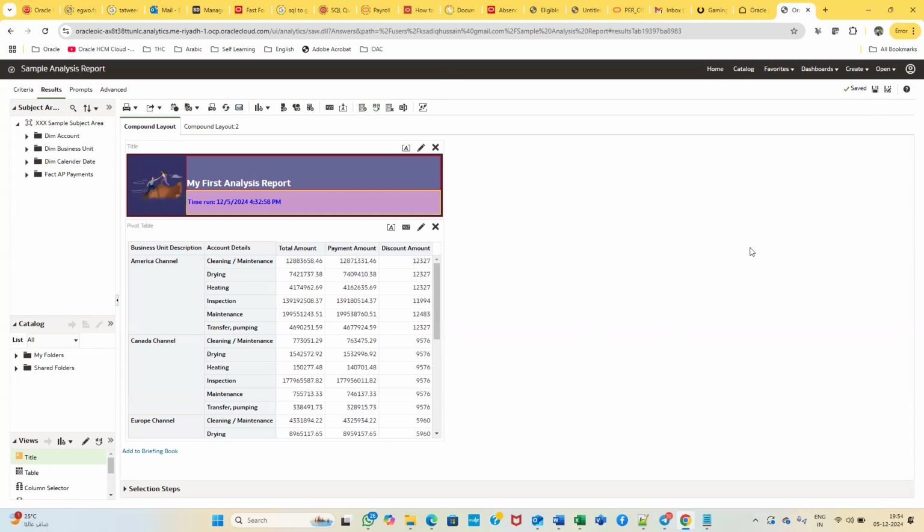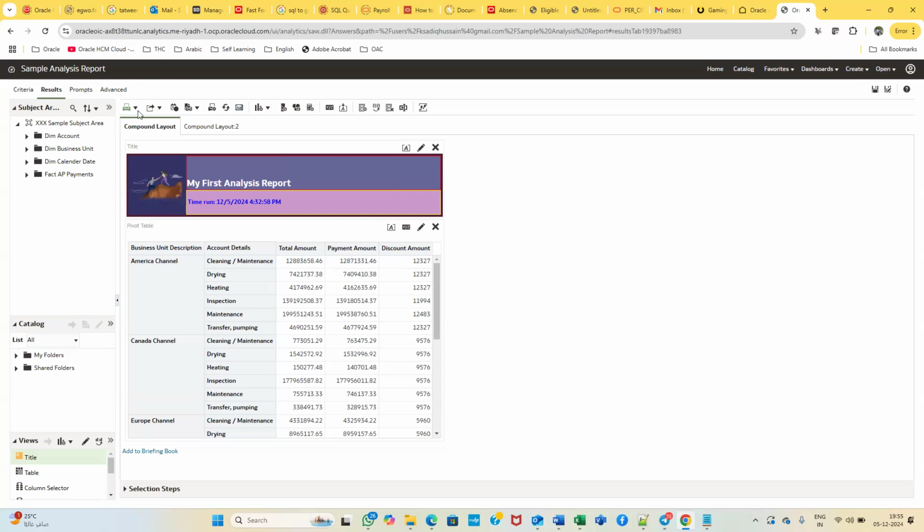Now there is an option where you can actually rename this compound layout also. Either you duplicate the compound layout, there is an option one after another. Yeah, I need to rename this one. For this, what do I have to do? You need to go up, Sadiq, on all our main options above.